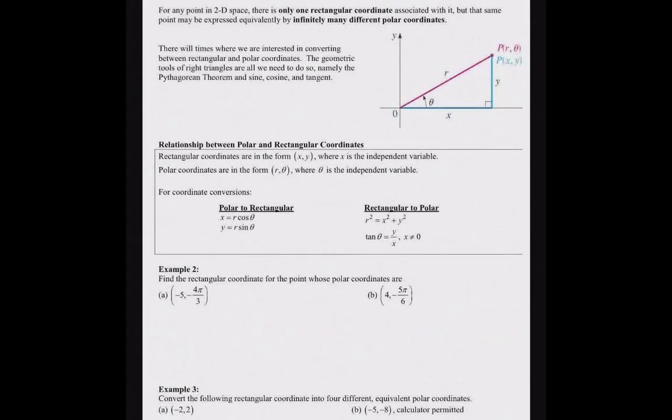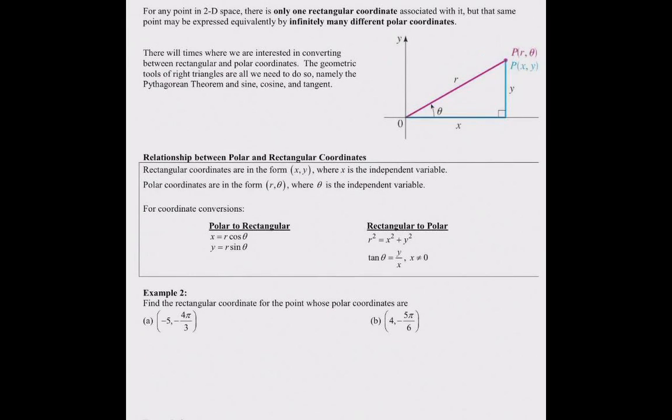All right, let's go to the next piece. Here's how, if you're dealing with polar versus rectangular, this is a really nice diagram that'll help you get the sense of what's going on. If you look at this, there's one rectangular coordinate we can do for any given point. So I got it up here. P is x comma y. Radius and theta is a polar representation, and like I said, you could do the angle in a number of ways. There's an infinite number of possibilities. So just keep that in mind.